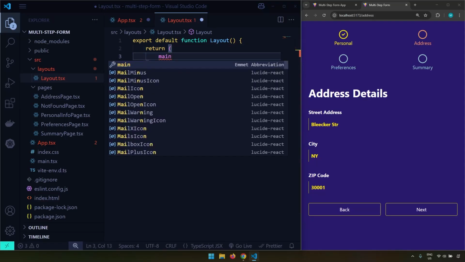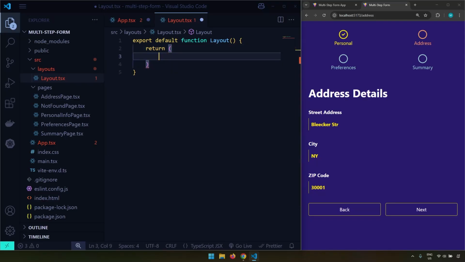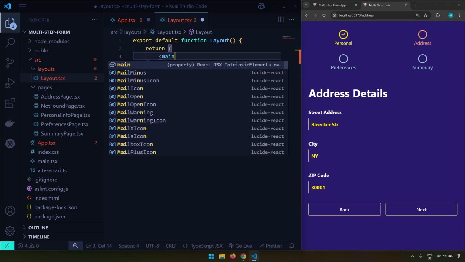Now, the way I'm going to go with this JSX or HTML is I always put it inside of a main container, or inside of a main element, just to make sure that the code or the HTML is semantic. We could open up a fragment in here, but we don't need it, so we can just go ahead and create the main element.